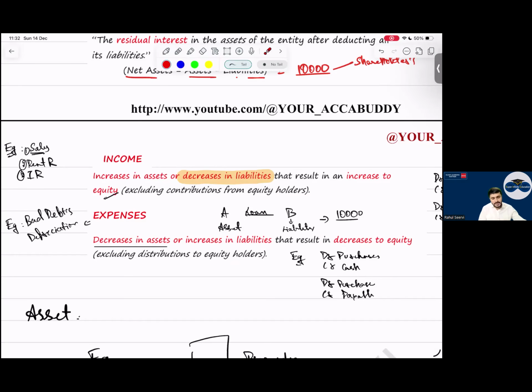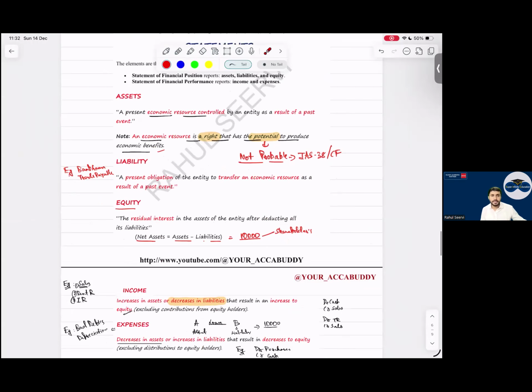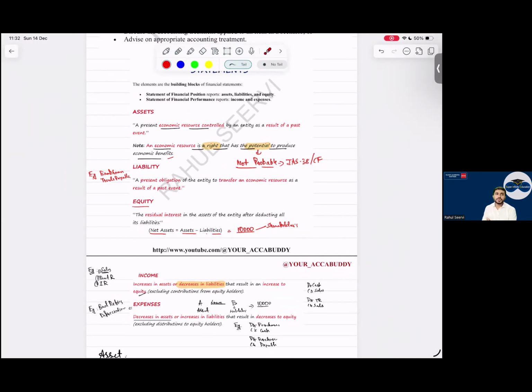So with this, your basic terms are discussed. Any doubts to anyone? Asset, liability, equity, income, and expense. Now, sir, should we ratify this definition? Better you should know this. If a question comes regarding the conceptual framework, you should know this. When coming to the conceptual framework, as I mentioned, there are 6 to 7 sentences which you have to remember. Out of these, asset, liability, equity, income, expense, you have to remember. But I hope there is no such problem.